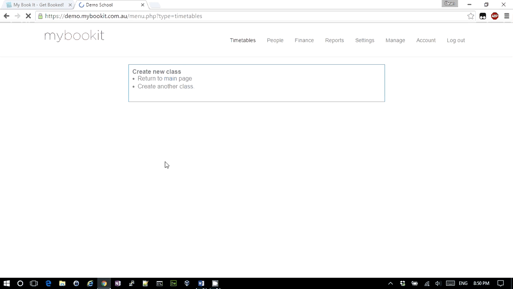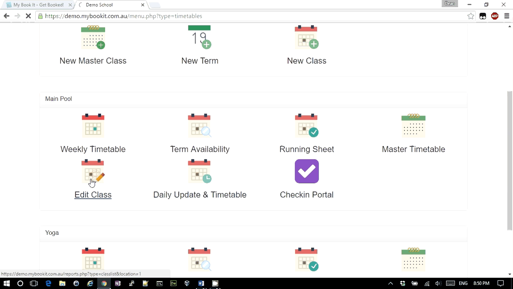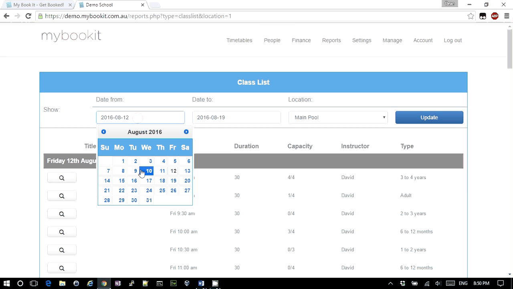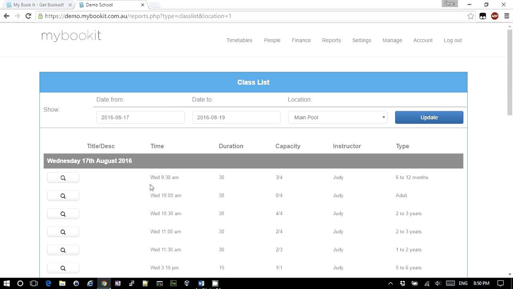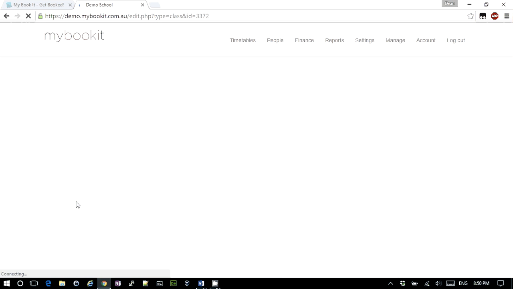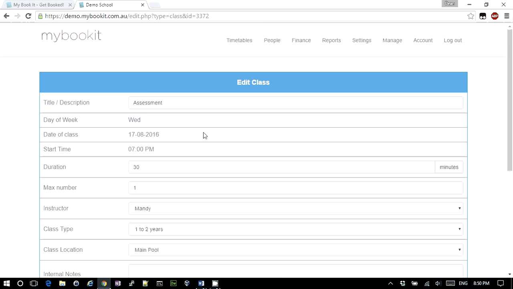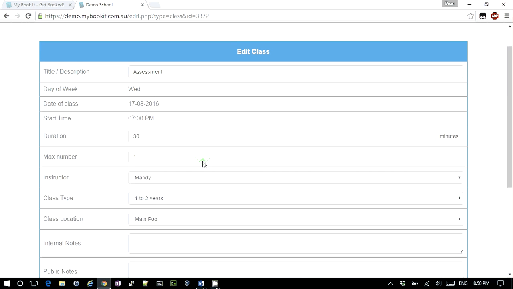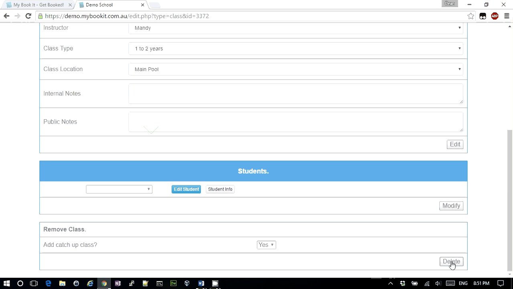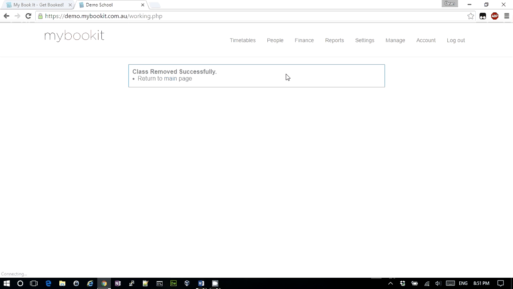And if I take a look at my classes, just skip over to Wednesday. I can see that I created it, but I created it at 7 PM. So I can just go in here and check out the options. Now once a class has been created, we can't modify the date or the starting time. So I can then go and remove this class, and that's how we manage classes like that.